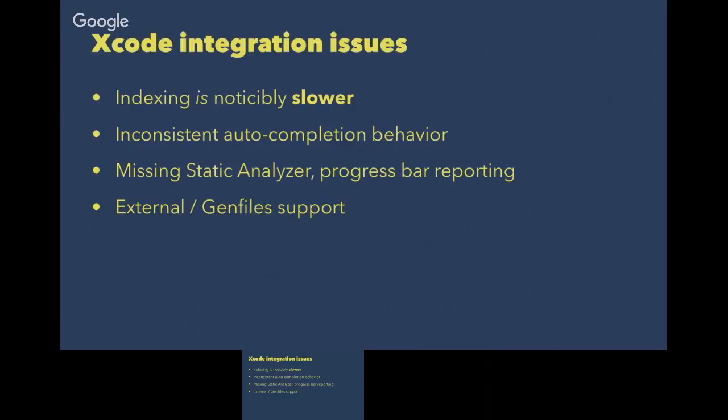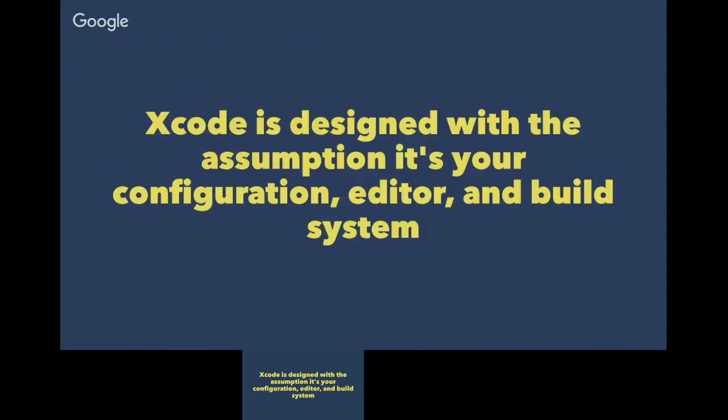And I don't want to rag on Tulsi too much, because the reality is that Xcode is designed with the assumption that it's your configuration editor and build system. It's designed around these assumptions, and that's how those features work. So at best, what we're going to get is parity. I think the problem right now is that we're missing that last compelling bit on the iOS integration experience, like having remote caching fully working, that makes it the obvious choice to take on some of these issues or some of this instability for build speed wins.